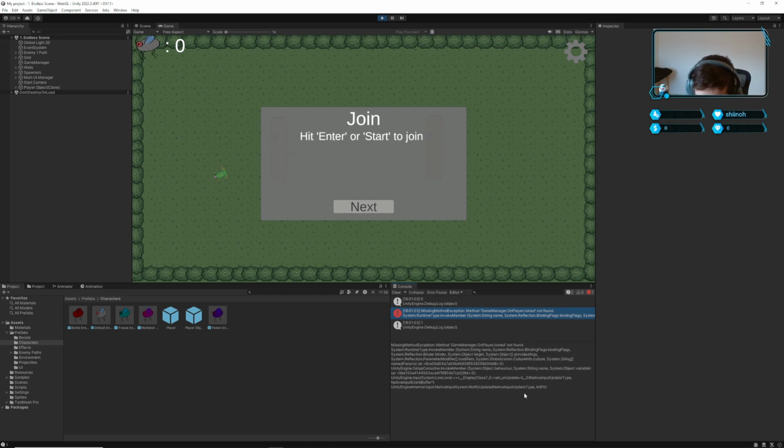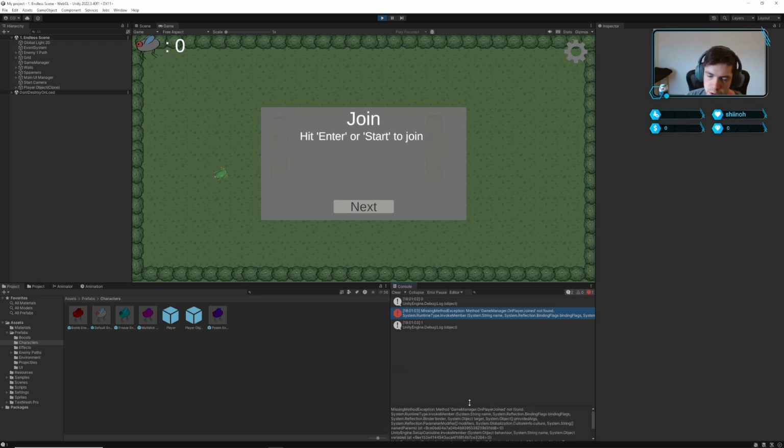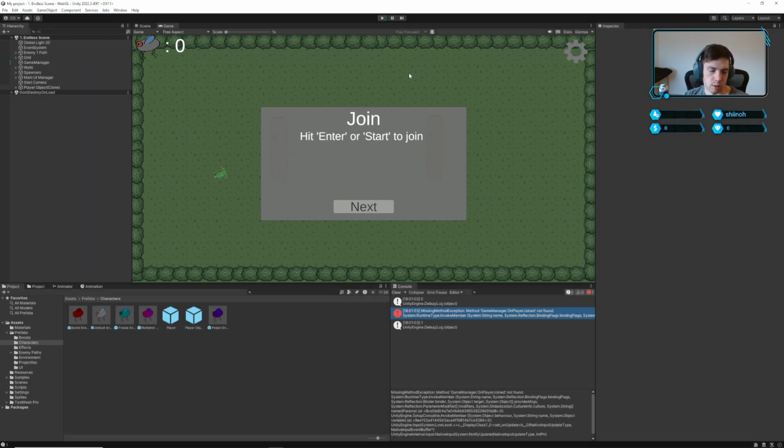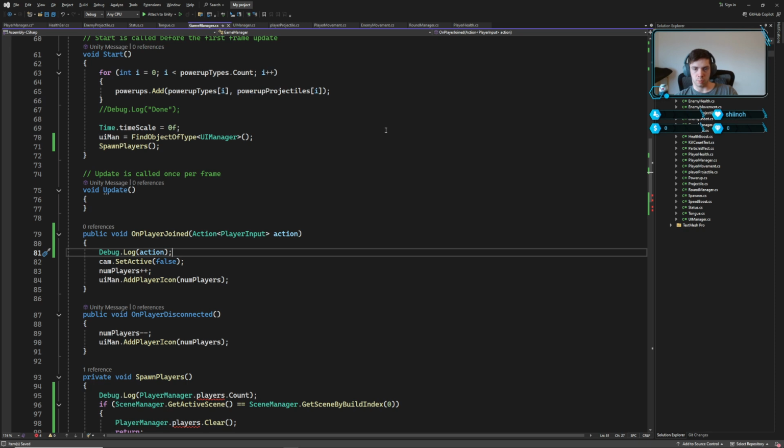It's a lot of words. Okay, I'm pretty sure it just doesn't work. I know it's because I have the wrong parameter in there, so it can't find the function that it's actually looking for.